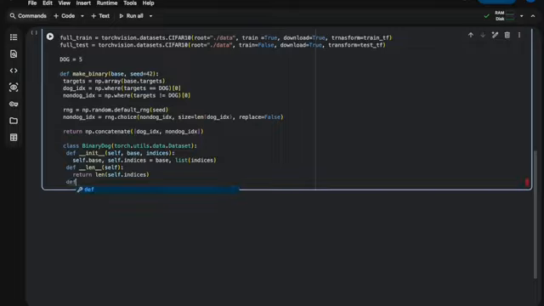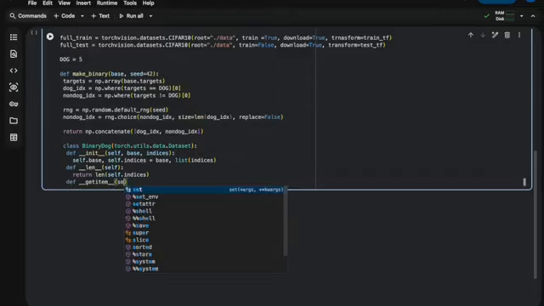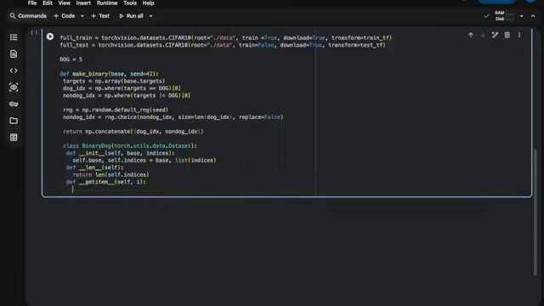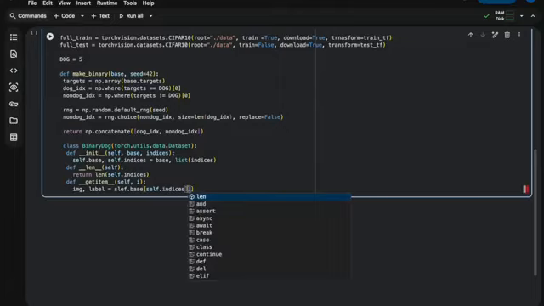So, def __getitem__(self, i): img, label equals self.base[self.indices[i]].